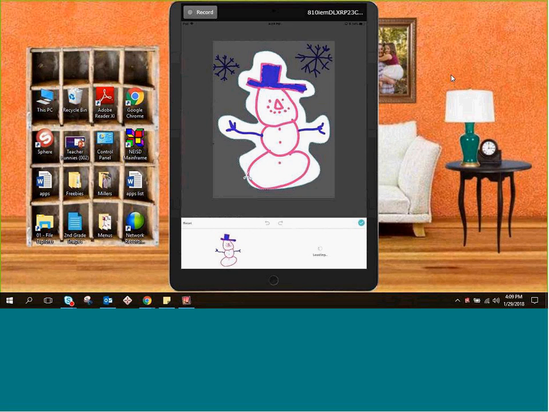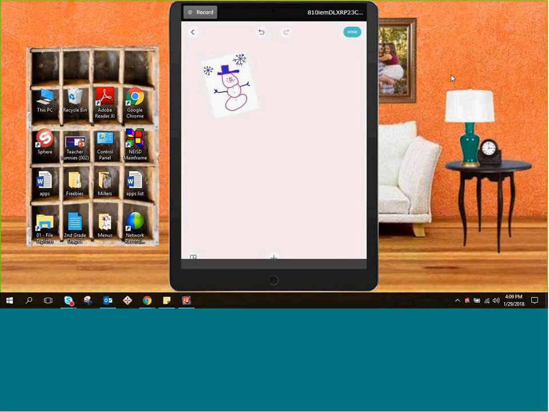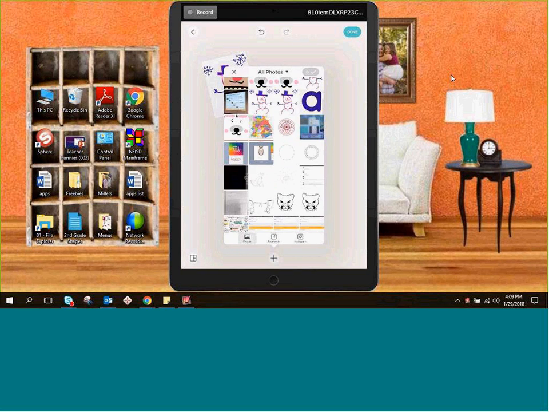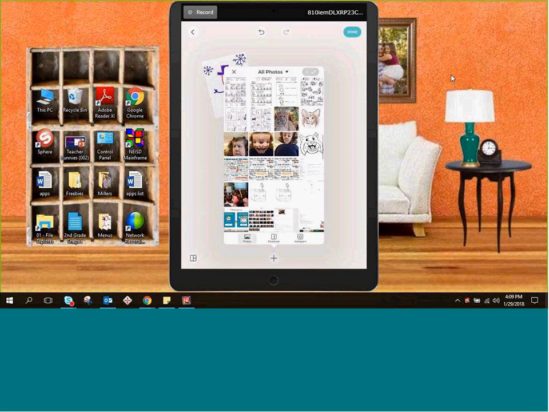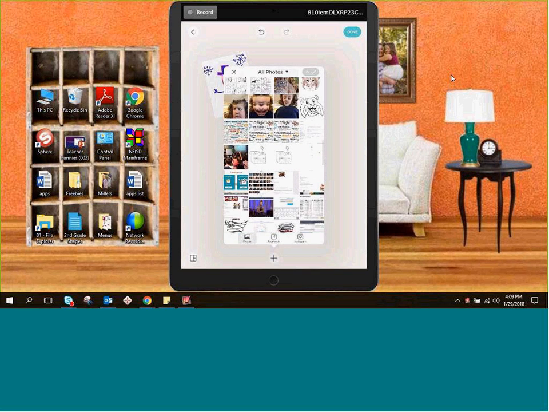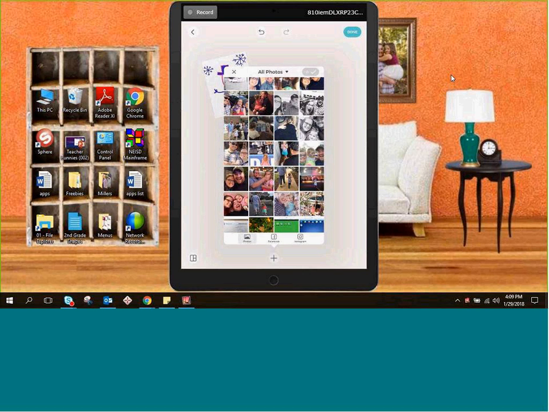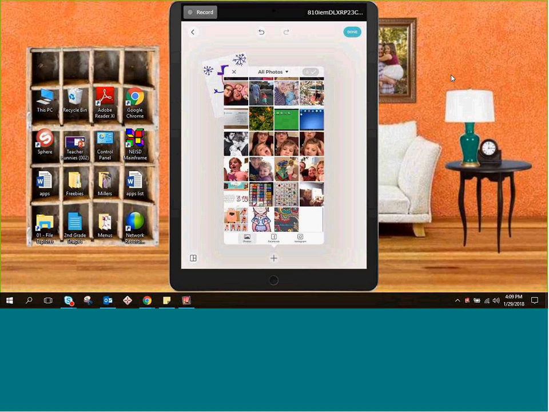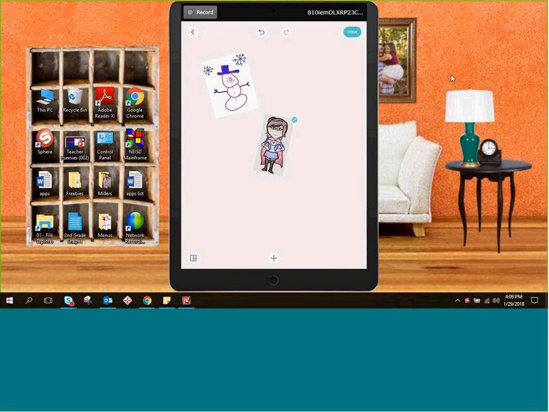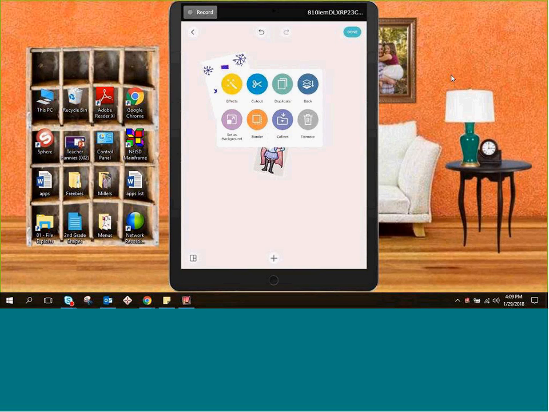Like if you have a picture of one of your kiddos. Oh, look, there's my kid making a silly face. I just see pictures of my whole family as I'm scrolling through here. Okay, I should say this is a picture of one of my kids, and I want to kind of cut it out.